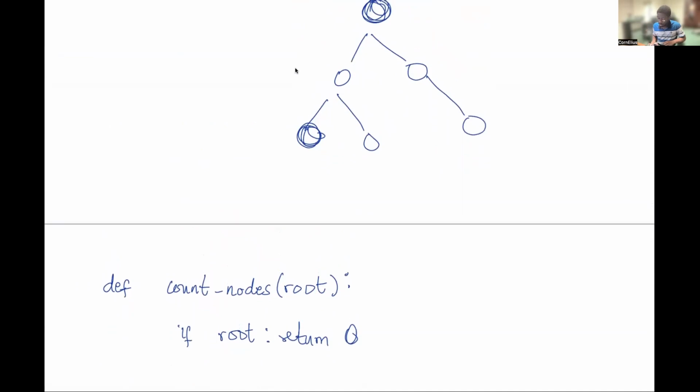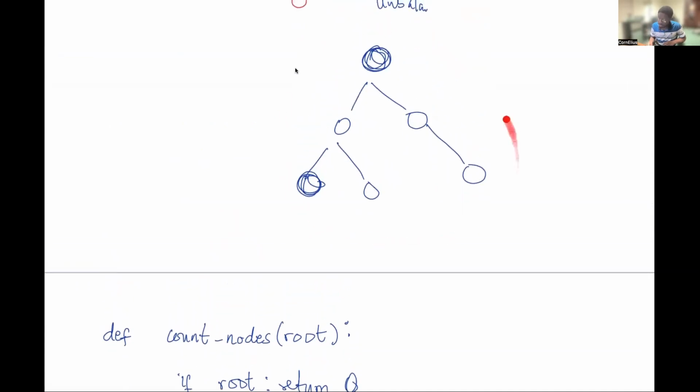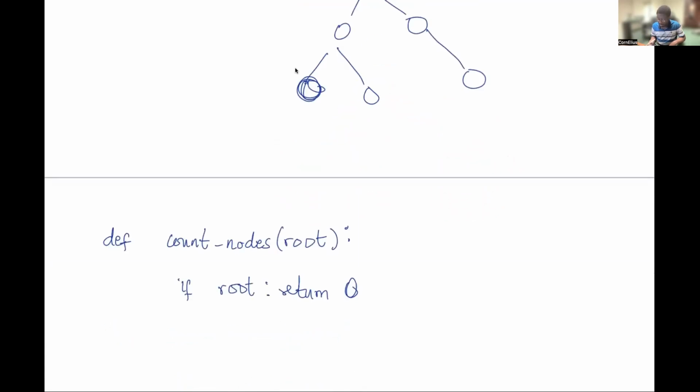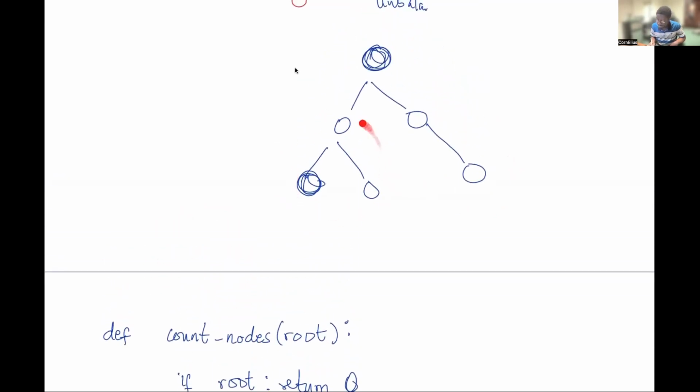With that assumption, we know that this whole thing is a tree. Please follow me carefully. This whole thing is a tree. But we also know that this one is also a tree, because it's the same structure. It has a root, it has edges and everything. Technically we call it a subtree, but a subtree is still a tree. And it's the same thing here. A node itself is also a tree on its own. So with this understanding, if I can assume that my function count nodes works, and I call count nodes on the left subtree, I am believing that it will return to me the right answer. Does everyone agree? Does everyone get what I'm trying to say here?